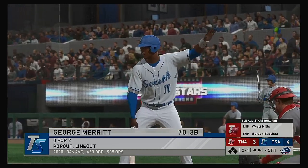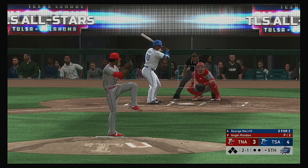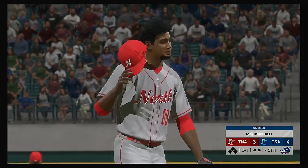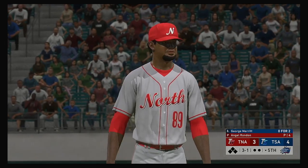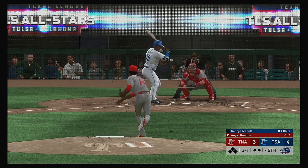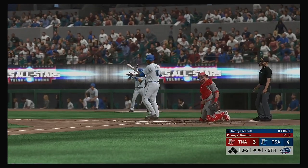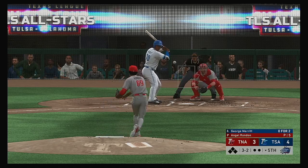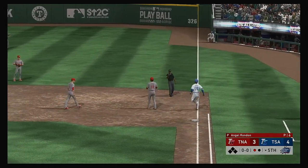Set now for the bottom of the 5th, and set to go is the third baseman, George Merritt. And he can't catch the corner here, so he's behind 3-1. And just when you needed a shutdown inning, a leadoff walk was certainly not on the agenda. He needs to bear down right here. He likely had ball 4 that time, but couldn't hold back on the swing, so that moves the count to 3-2 now. Ground ball right side, and that's out number one.